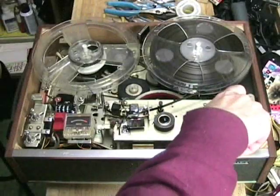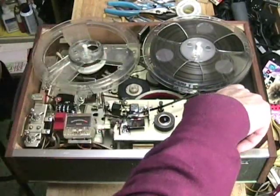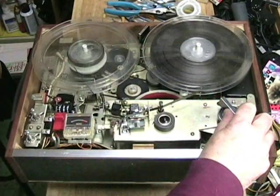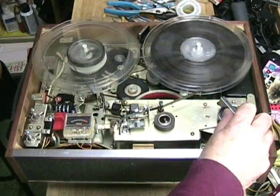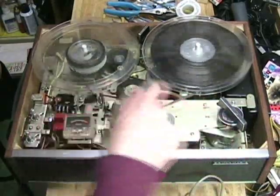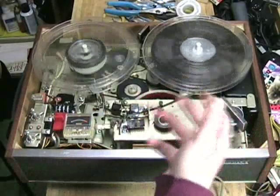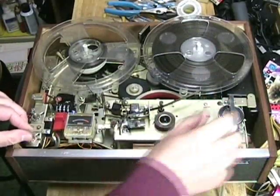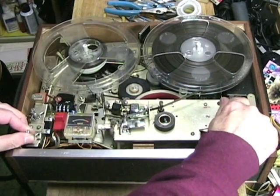It's fun to watch the tape work, so with the cover off the machine, let's watch it rewind. It's very quiet and the tape is tracking properly between the reel flanges — otherwise you'd hear jiggling. Now we're ready to play back and here we go at seven and a half.